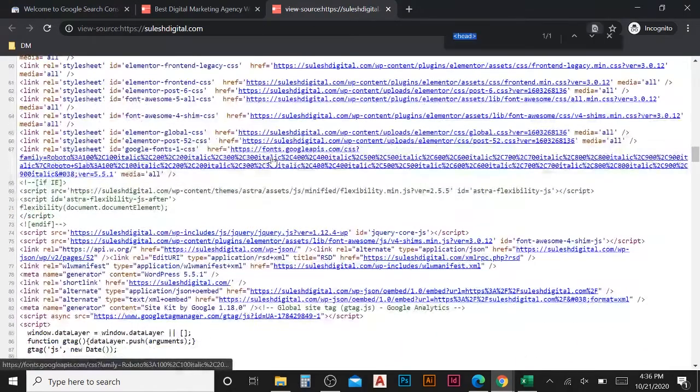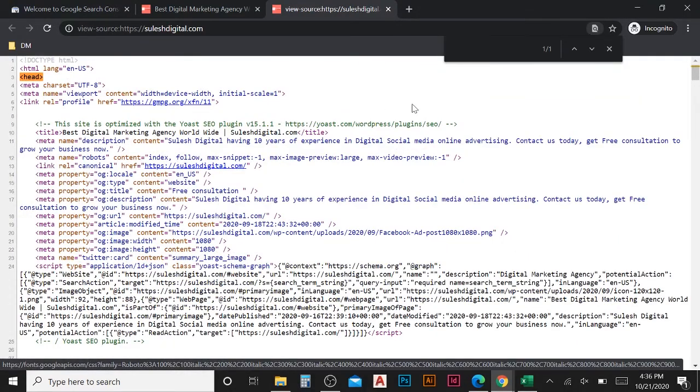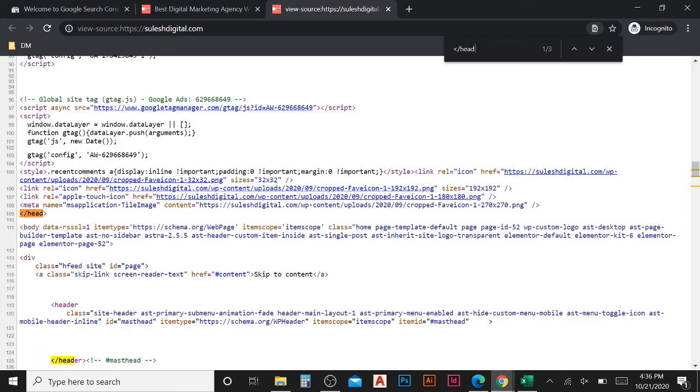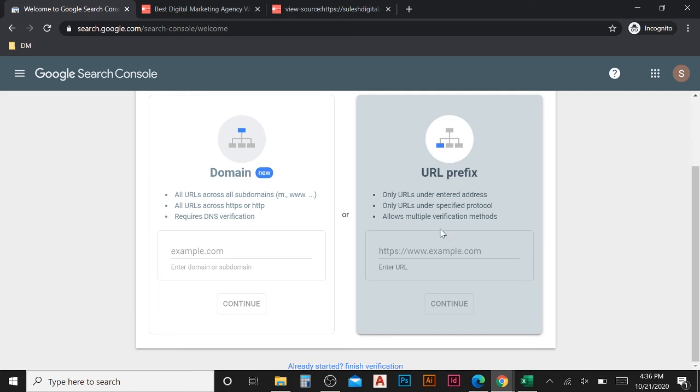If it is like that, we can use the find box and put here the head ending tag. So this is where the head section is ending. Here is where we need to paste. The programmer needs to make a space before the head closing, then paste that coding here only for the home page, then save it. So it will be okay for the Search Console.